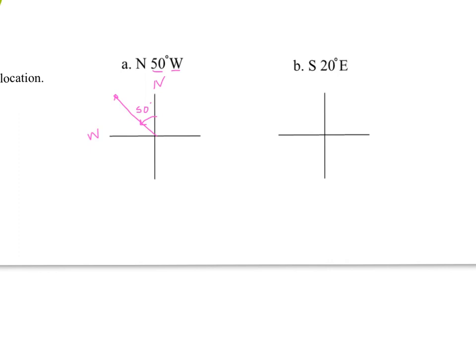Here we're asked to sketch south 20 east. This time we're starting towards the south, so we're going to use this direction at the bottom. That's going to be the base from where we start. We're going to rotate towards the east, so to the right, a total of 20 degrees. So not very far, maybe like so. That would be our rotation to the right, 20 degrees. So then from there to connect to the east, that would be 70 more degrees. Again, something we could label later.